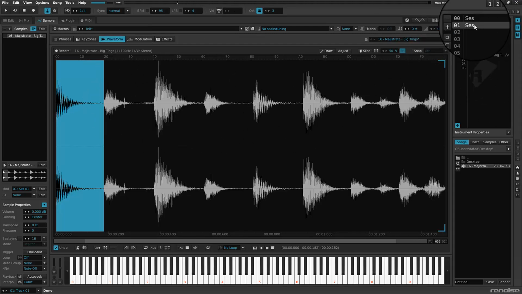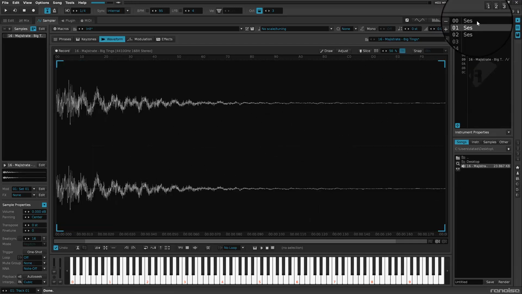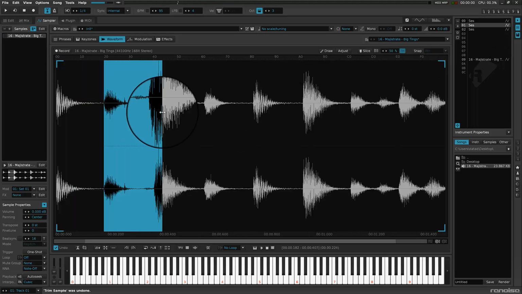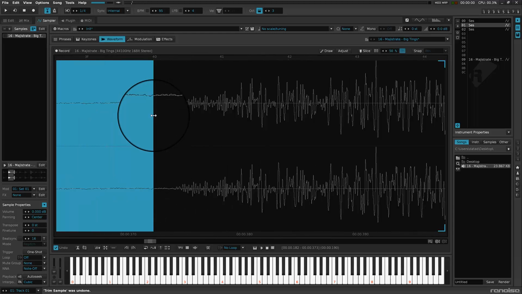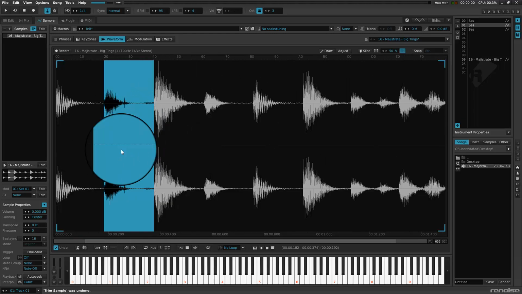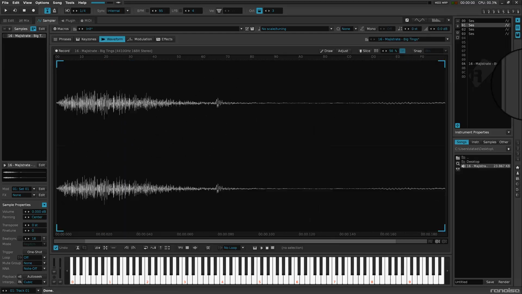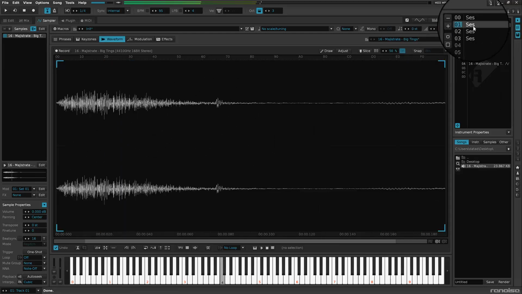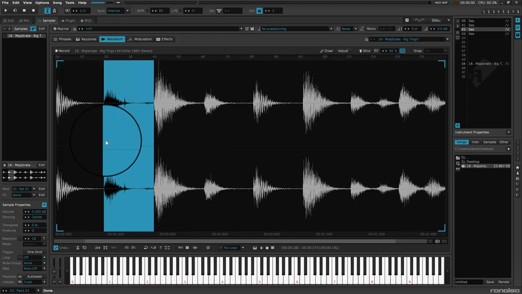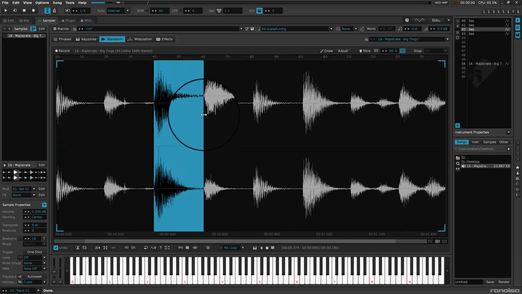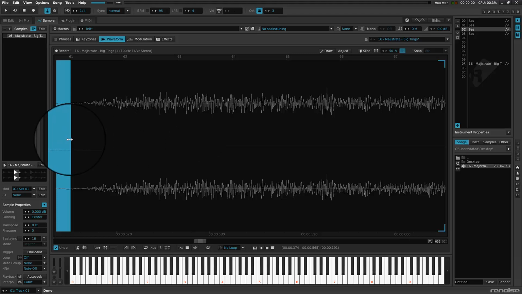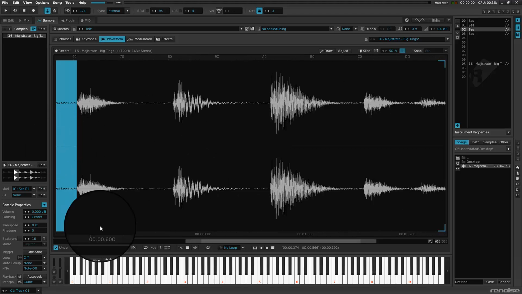Next one, I'm going to do it again, but this time I'm going to click and drag and then trim that one. So now I've got, sorry, I'm going to click over this way, zoom right in, drag out, clip that again, and then trim. So I've got now a kick, a hi-hat, and the last part of it's going to be just in there. And let's just double check that that's nice and tightly trimmed.